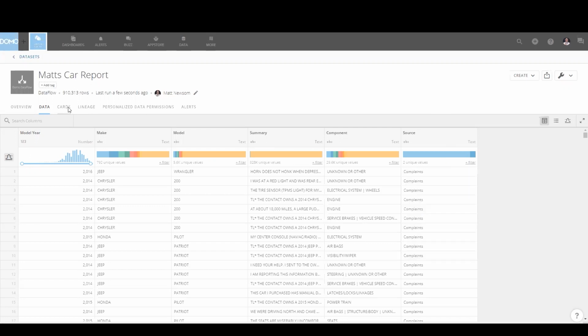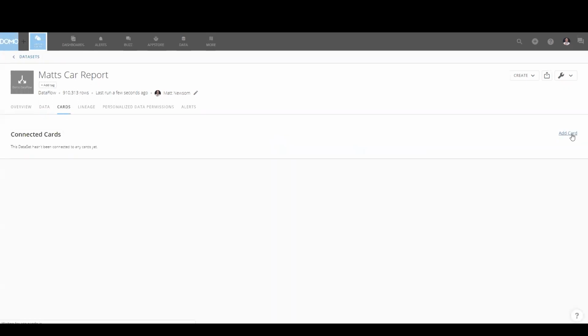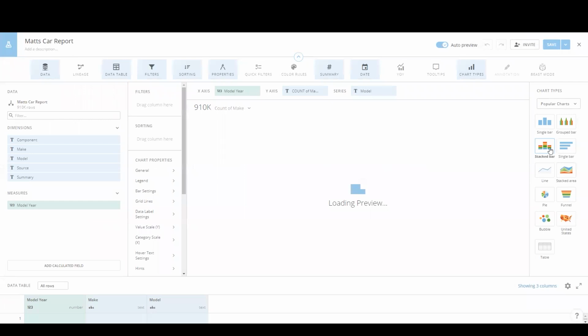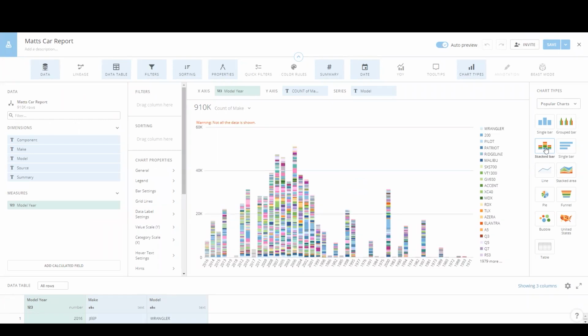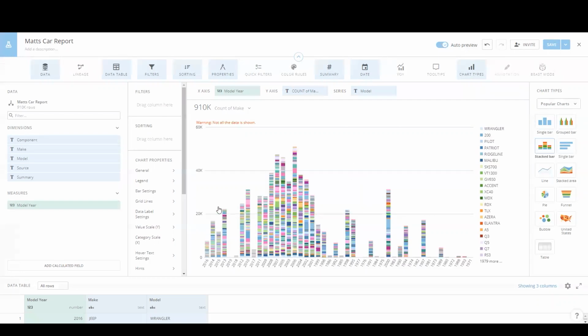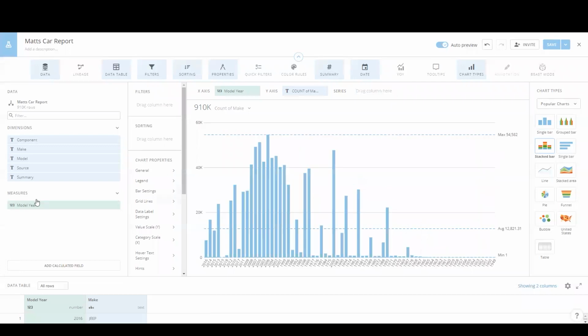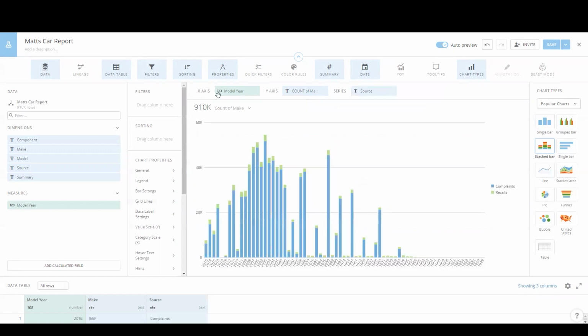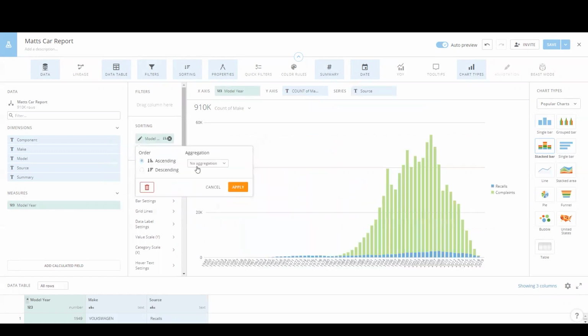Let's create a visualization on this data real quick and show you how easy that is. Add card. And we're already stuck here with stacked bar, not stuck, but they kind of guess at what you want to see. And that's actually a good guess. We can change it to single bar if we wanted to, but Domo tries to predict what you want. So we do want a stacked bar, so that's a good prediction there. So we're going to close out of that, and we're going to say we want my series to be source. Our x-axis is the model year.